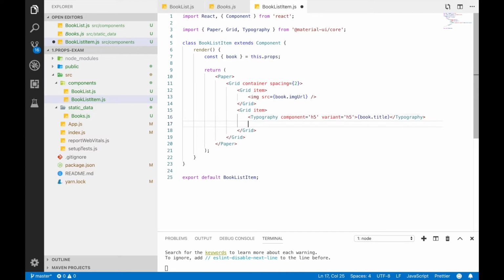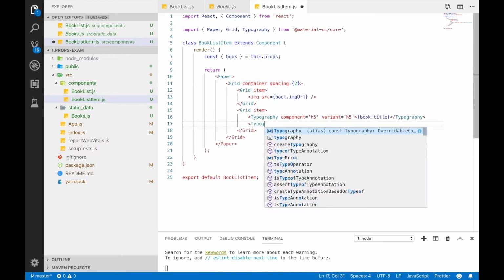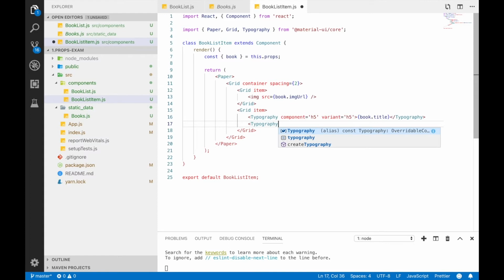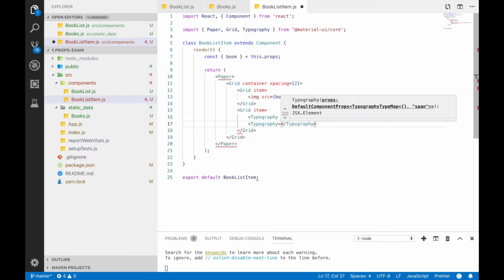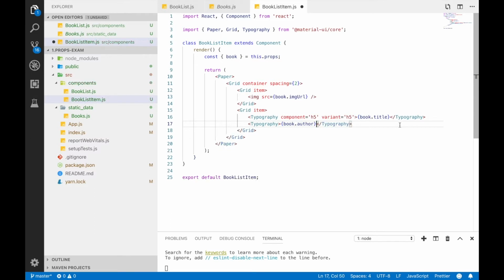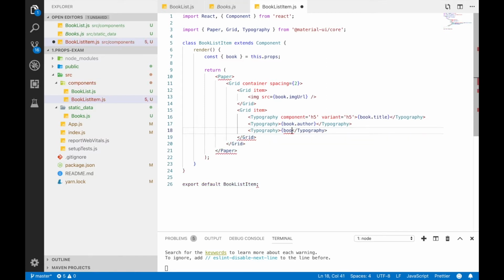So, I will add typography and have book of author, and I will add one more typography which will show book of introduce.